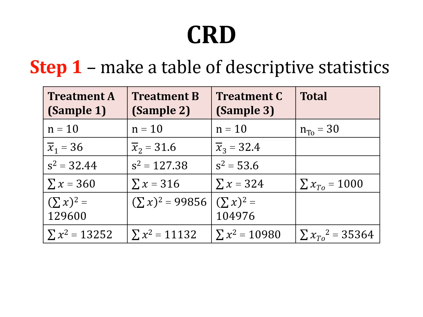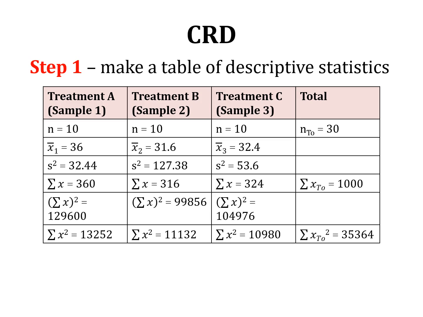Now, after we are done with the experiment, we have obtained the data. So it is time to do the statistical analysis, and the analysis going to be done for this data is one-way ANOVA. As a first step, we are going to make a table of descriptive statistics. In this table, you can see that we have mentioned the number of observations, the mean values, variance, the summation x whole square, and the summation x square. The number of observations in the 3 treatments, A, B, and C, which are designated here as sample number 1, 2, and 3, is 10 in each.